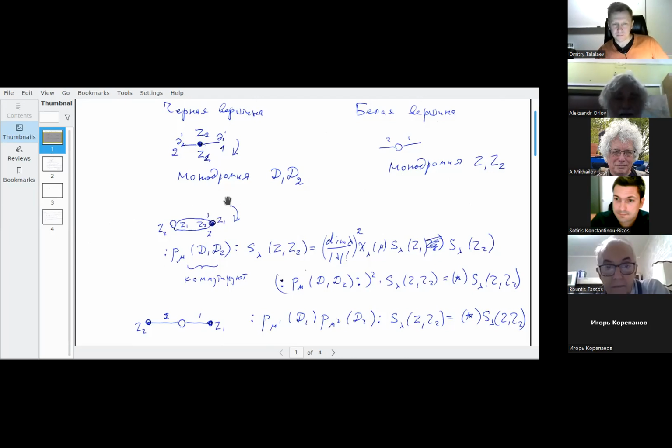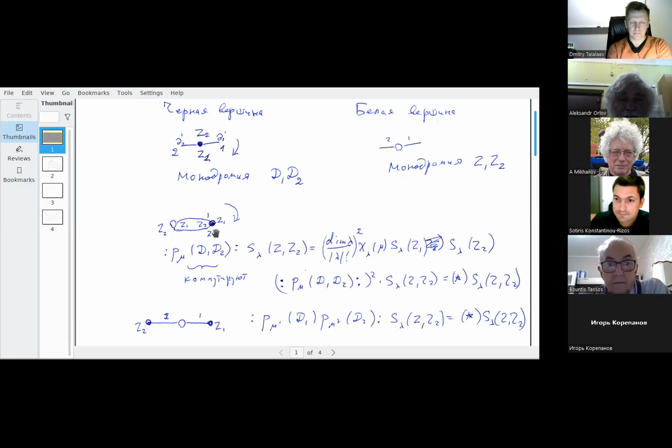Actually, we have this face, and we have black vertices, and we have this arc, and this arc follows edge number 1. We assign here matrix Z1. If this arc follows matrix Z2, we assign here Z2 just by hand, because we have this freedom in the beginning in the constructions with integrals. So we do it, and we get this operator, but with this normal ordering. Normal ordering means that in these operators, differentiation D does not act on the coefficients of this operator, but matrix structure is important. So this part is clear.